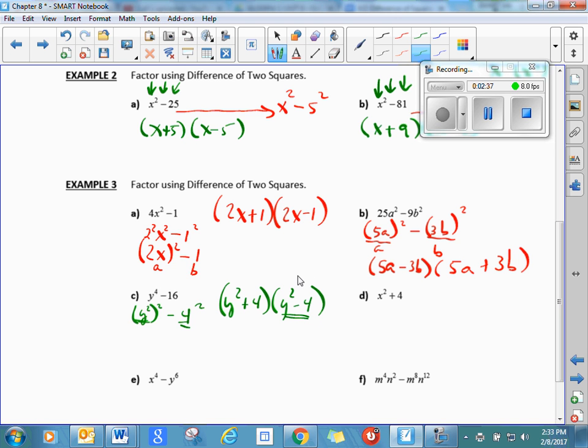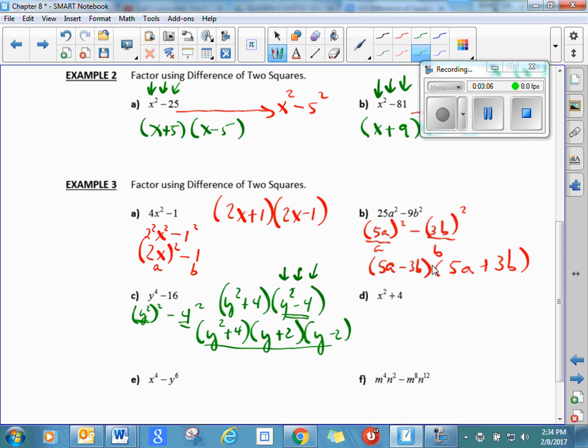So when you are doing this factoring, you always want to factor completely. So you look and you ask yourself, do I still have another difference of two squares? And I do, because I have a y squared, I have a minus sign for a difference, and 4, of course, is a perfect square. So this can go a little bit further in the factoring process, and this will be your final answer.